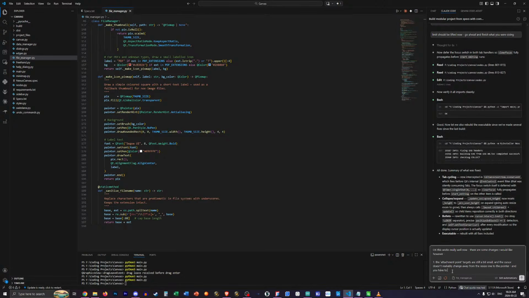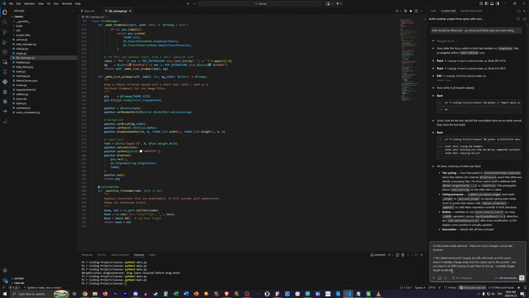And you have to be very precise to get them to link up. A slightly bigger target would be nice.